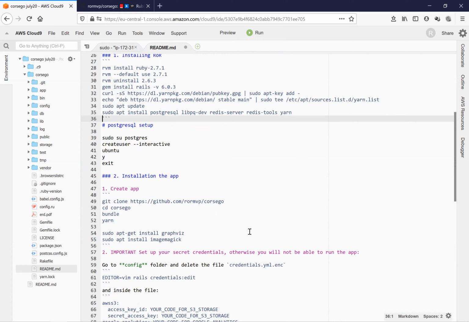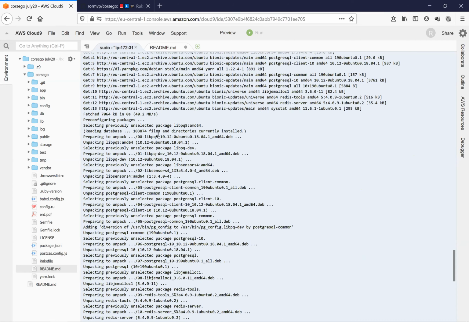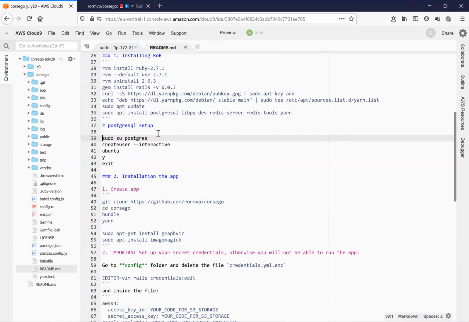And next, we're going to set up PostgreSQL for our application. Why should we install it? Well, because it won't let us do the migrations if we don't set it up correctly.